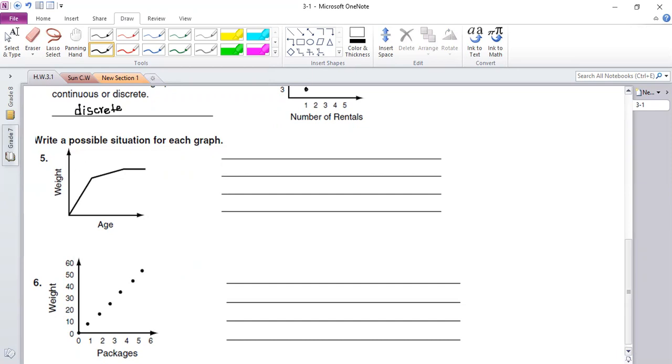So here the graph shows the relationship between the weight and the age. So here we have the age and the weight, which means the graph has something to do with the age and weight of something. When it comes to weight and age, usually we talk about babies, or living things, right? You can take any living thing, but usually it's a baby's weight, or girls, boys, any gender you could use. So let me write a possible explanation.